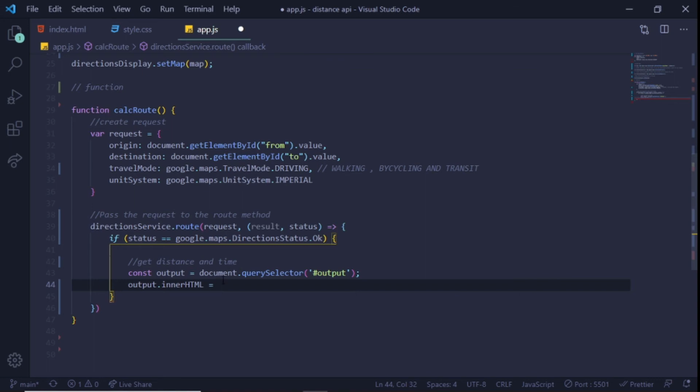So say div, and give it a class equal to alert-info.